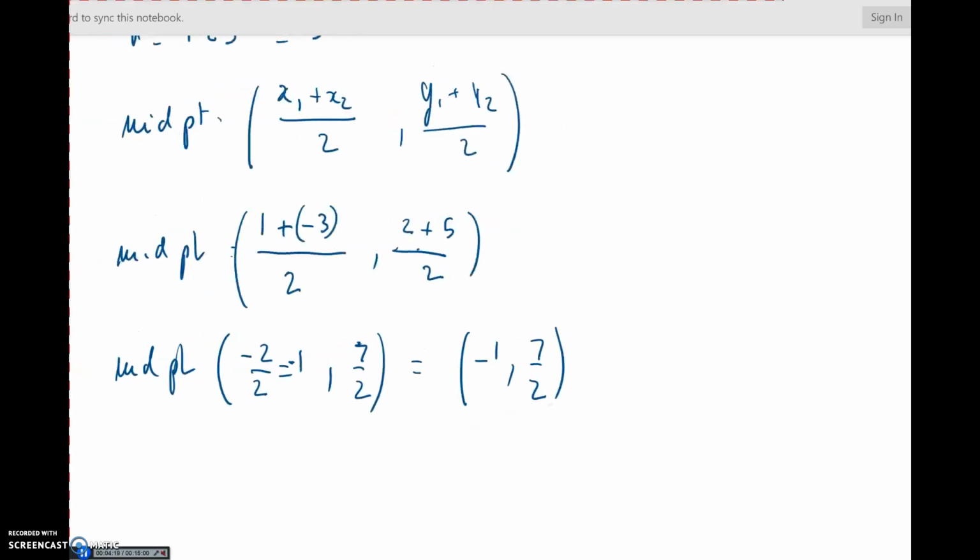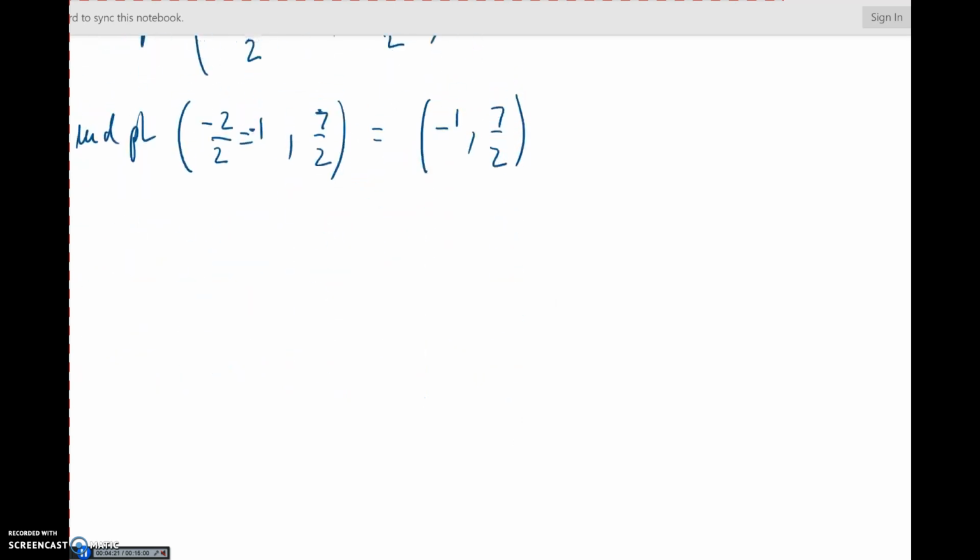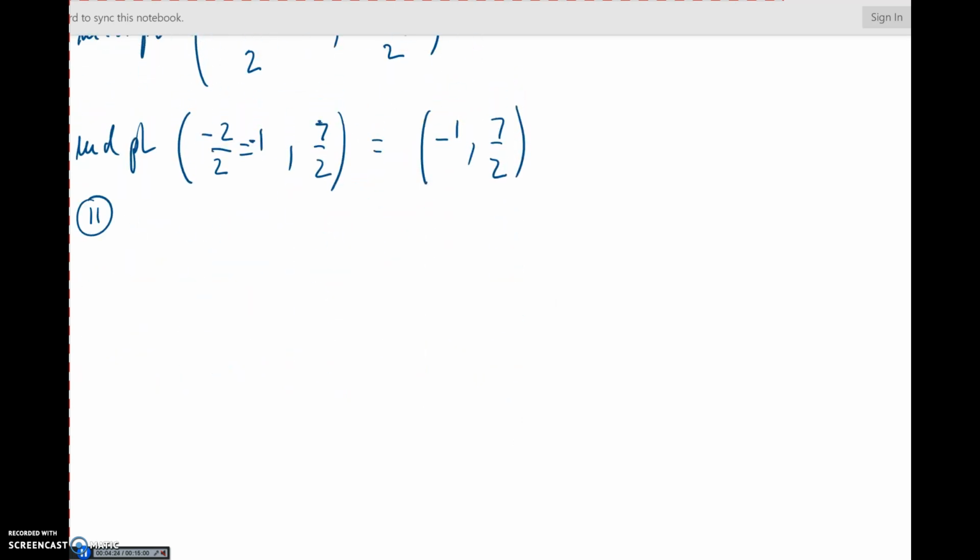All right, so now let's focus on problem number 11. The question is, find the other endpoint if one endpoint P and the midpoint M are given. So you have the midpoint M, which is (7, 4). Can you follow what I'm writing? And you have one endpoint, which is (2, 8). Basically they're telling you, if you have another endpoint with coordinates x and y, what are the coordinates x and y?